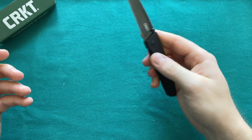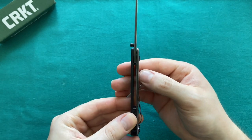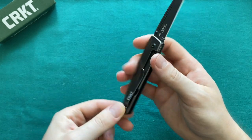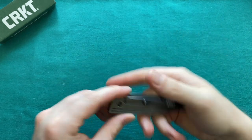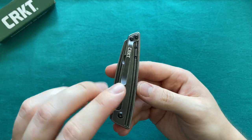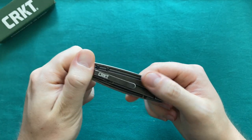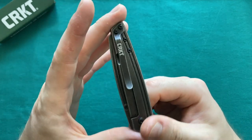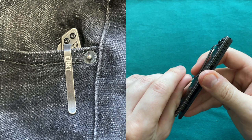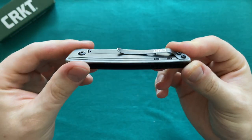When you want to not scare anybody, that controlled open also works quite well. The thumb stud is only one-sided, so this will not be good for a lefty, and the pocket clip is not switchable to the other side — so only tip-up right-side carry. I normally complain about clips that aren't deep carry, but with the knife being that slender and slim, with its blackwash finish that goes well with darker pants, this clip actually suits the knife very well.